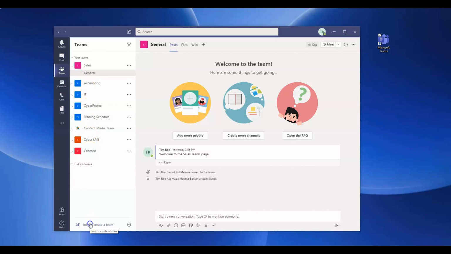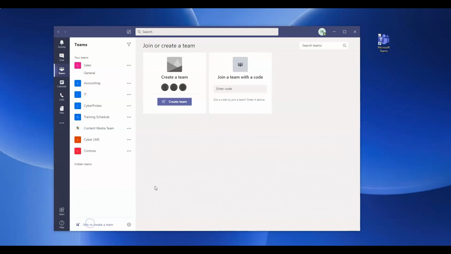If you want to create a new team, you just need to click on Join or Create Team at the bottom of the page. When you do this, options will appear to allow you to establish a new team or to join an existing team. If it is a public team, you will see it there listed, and you can just join it by clicking on Join Team. If it is a private team, just provide the code and you can join the team.